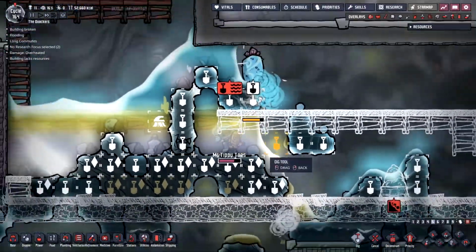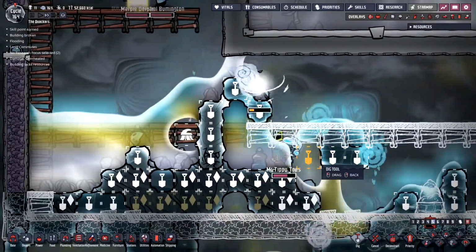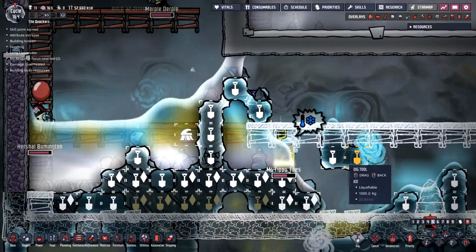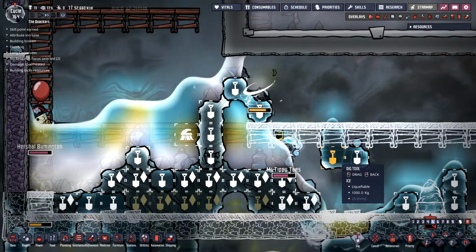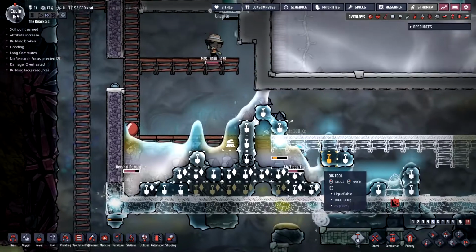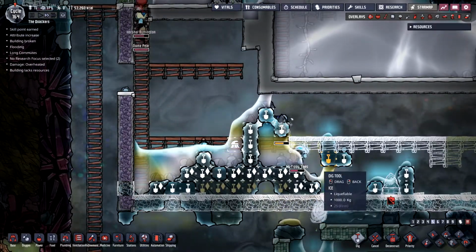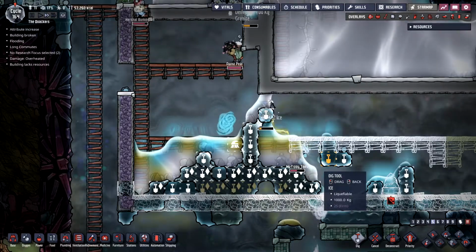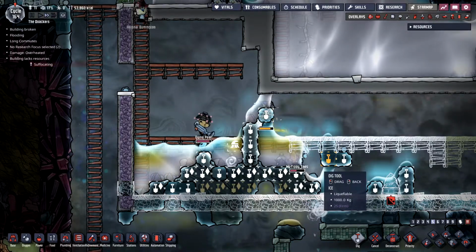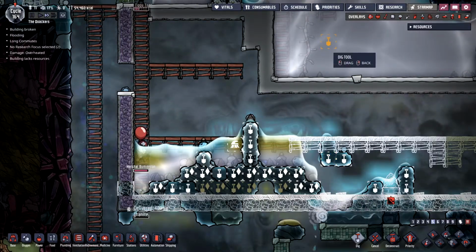Right, let's dig that. There you go. And just carry on. Get out of there, Mr. Tippy Toes. Please don't drown, Mr. Tippy Toes. Please. Oh, my God. Why would you bring balloons down here with you? Don't worry about the sea. Just get out of there. Oh, now you're building the ladder. Fine. Please just get out of there. I beg you. Yeah, I know he's suffocating. There we go. Right, that's better.